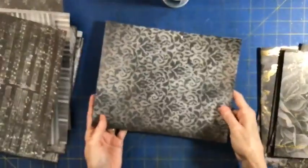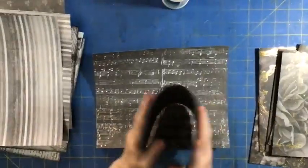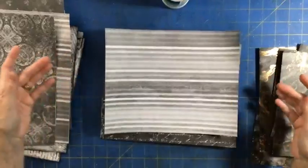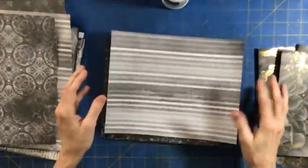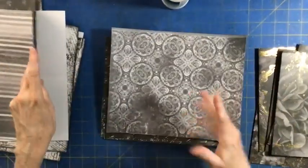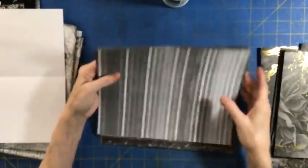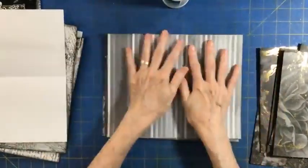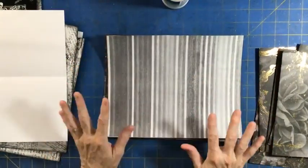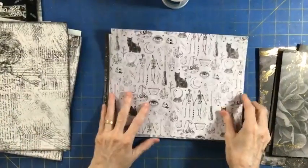This one. I tried to go on the grain if I could. Most of these are on the grain. A few of them are not. They fold up differently depending on if they're on the grain or not on the grain. And you'll find that you get a different curve depending on that. But like I said, after I put these under books, they're not terrible. And once they're folded in the journal and they start getting stuff all over them, they'll be fine. You know, they're not perfectly hard or anything.